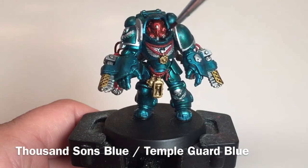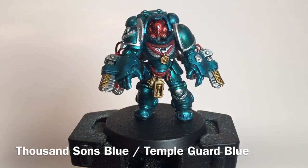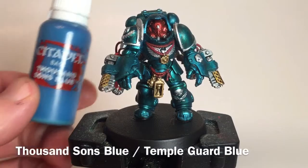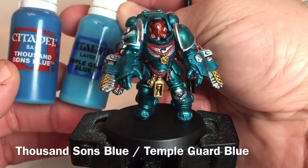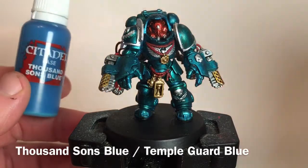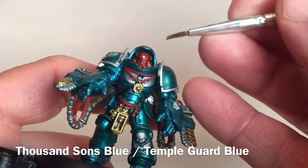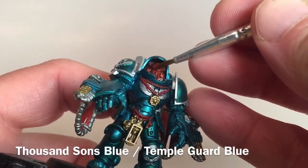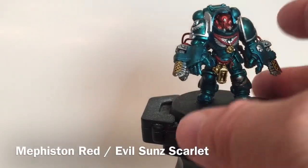So the eyes on the model here and here. And what we're going to do is, in the cases of sergeants where we've got the helmet is red, we'll put some blue eyes. So we'll probably put a touch of Thousand Suns blue, and then maybe a tiny highlight of Temple Guard blue, or something lighter. And we'll do that just sort of one speck with a detail brush in each eye, just kind of there and there.